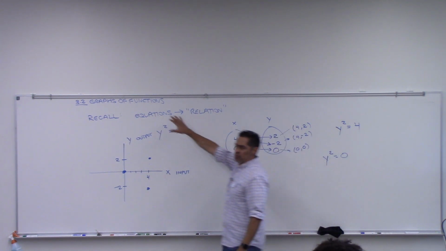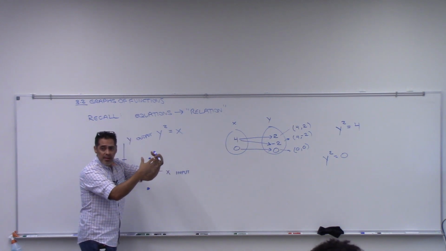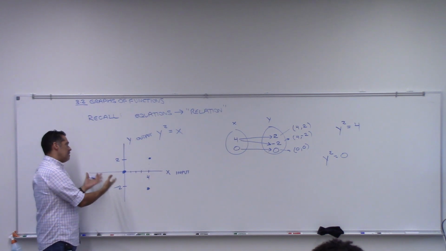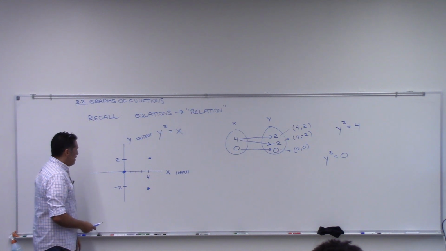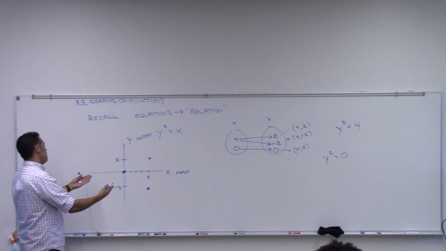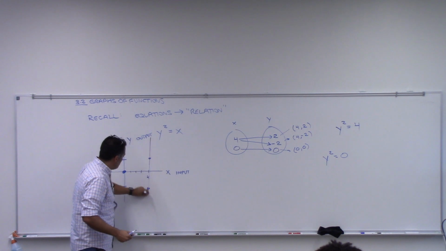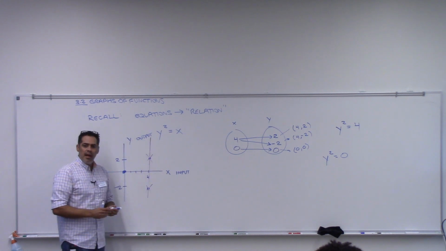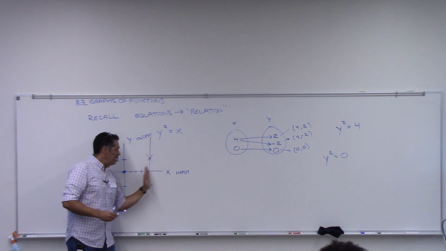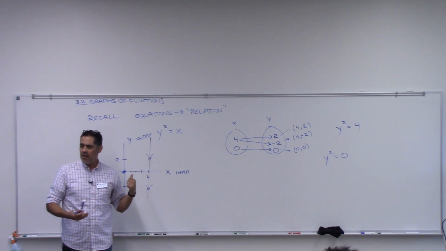So the graph of a function is a visual representation of the relationship between the x and the y's. This is not a graph of a function, though, right? This is a graph of a relation, but not a function. And the key idea here, the thing that tells you right away that this is not a function, is that if you draw a vertical line right here, you hit in two places. And that tells you that for one input, you had two outputs, right? One input gave you two outputs. So that vertical line that I drew automatically tells me this is not a function.